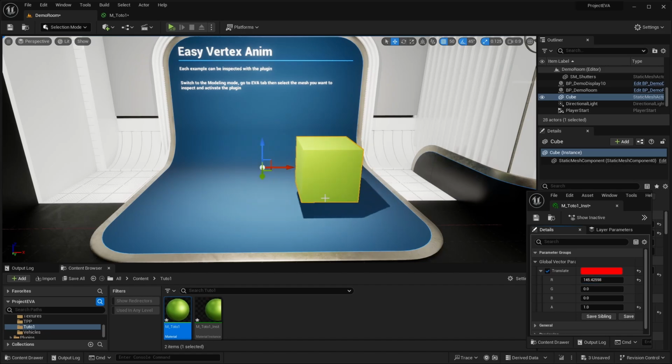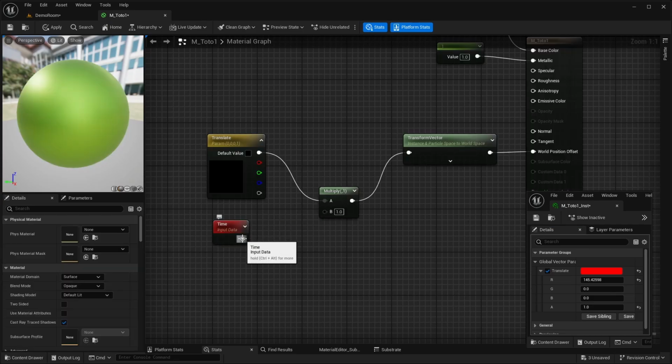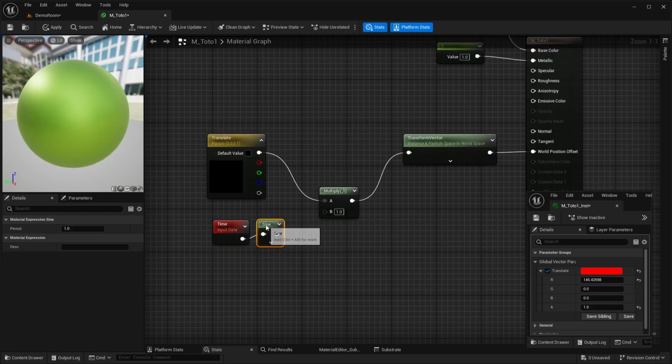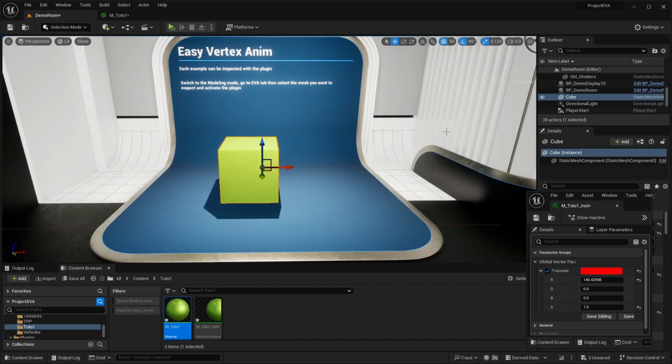If we want to move it back and forward, we can also, instead of this, take the sine of time, which will be between -1 and 1, and then multiply it by the translation vector. Apply, and our cube is animated like this.